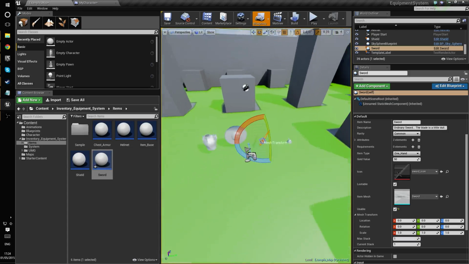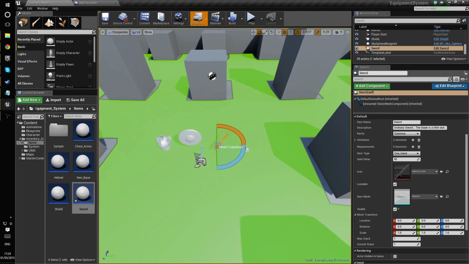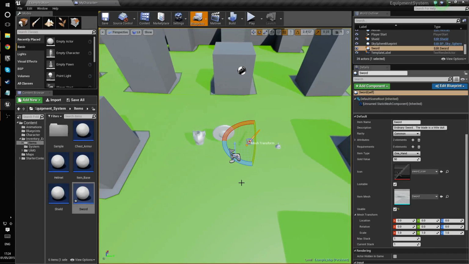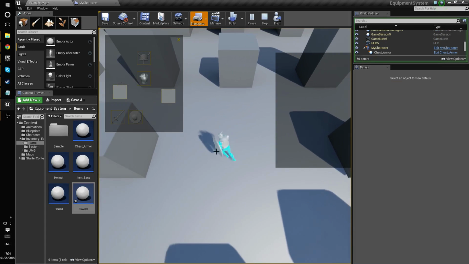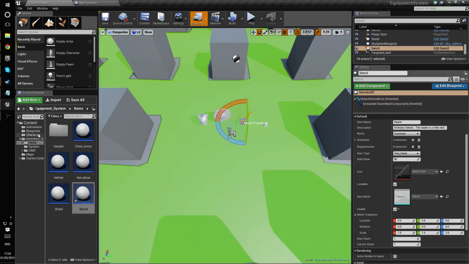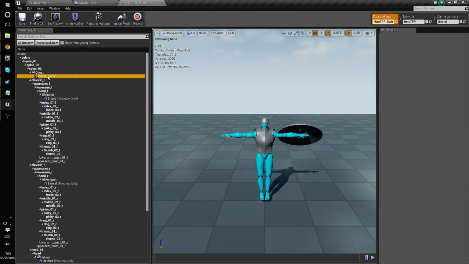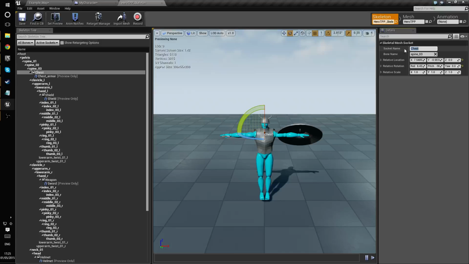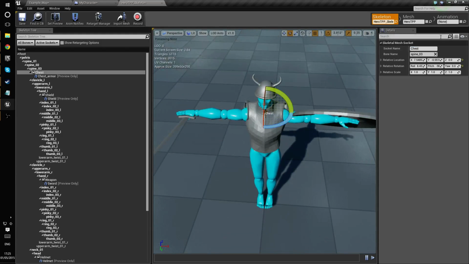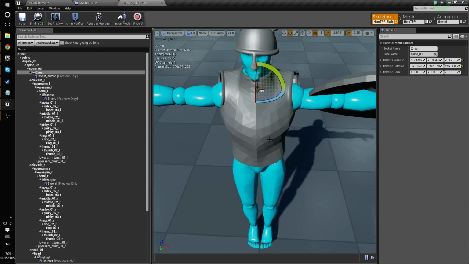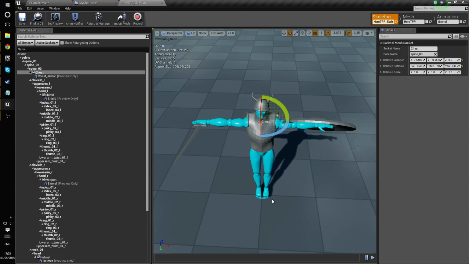The system will come with these items, of course, including the meshes. They are untextured, and they are just there to show that the system is working. Also, when the item's equipped, it's attached to a socket which is based on the actual slot name. As you can see, they attach to the character and they move with him. All I needed to do for that to work is find a skeletal mesh and add the sockets that have exactly the same name as the equipment slot. So you can see now the chest socket, and I just have these preview meshes on there, so I could see that the sockets were working correctly.